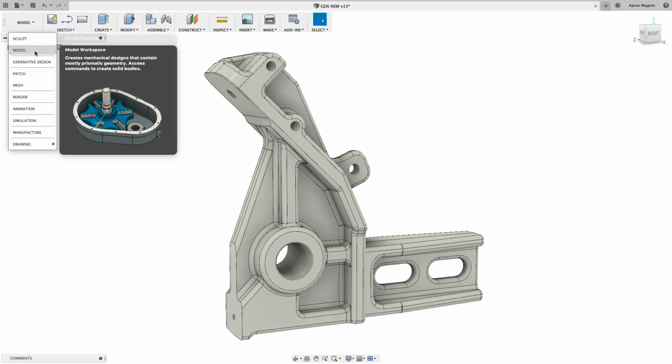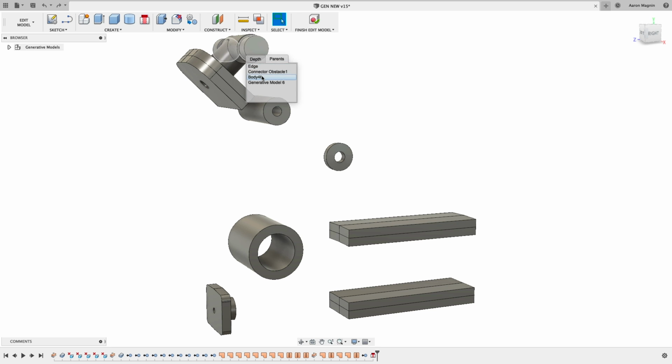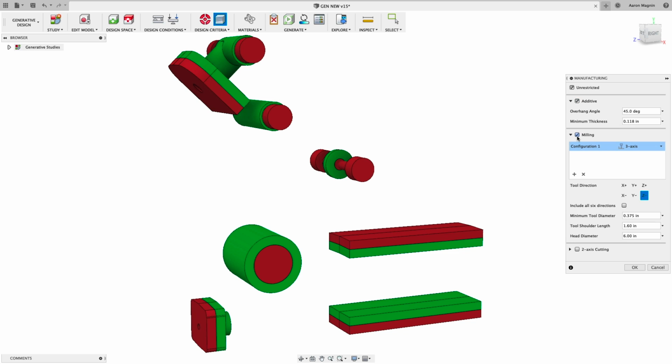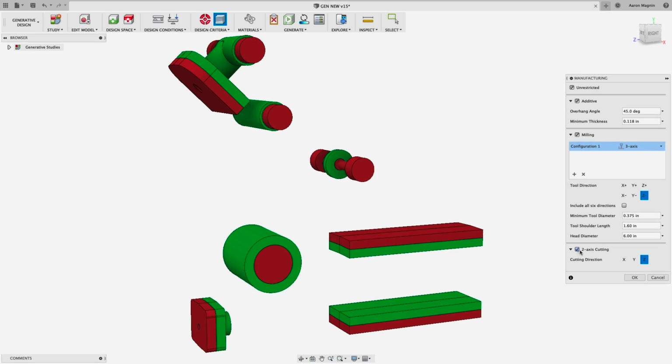On the generative design front, we have tons of great updates to report. The next time you copy, mirror, or pattern those connector geometries, they'll automatically be treated as obstacles like their parents they were derived from. A great little time saver since most all connectors, whether parents or copies, will likely be obstacles. As we go to define the manufacturing method for this, take note of a completely new option, two-axis. Expanding manufacturing restraints is key to making generative design more accessible. So to be able to add two-axis cutting this quickly is thrilling. This method will allow for users to create constant thickness designs that are suited for those water jet, laser, and plasma cutting methods. To use this preview, make sure to turn it on in your preferences.